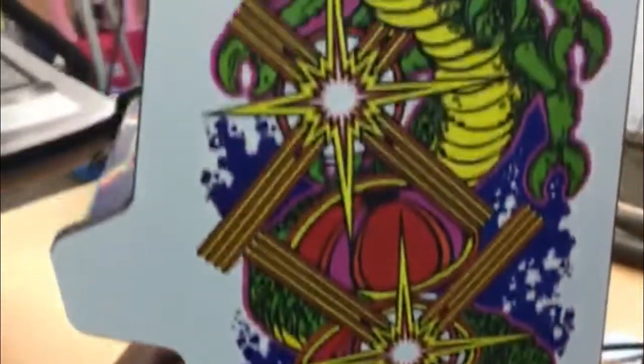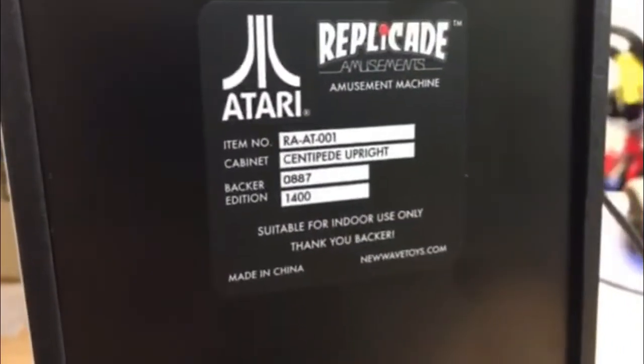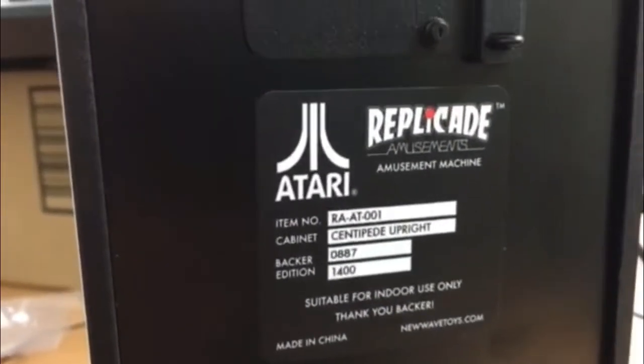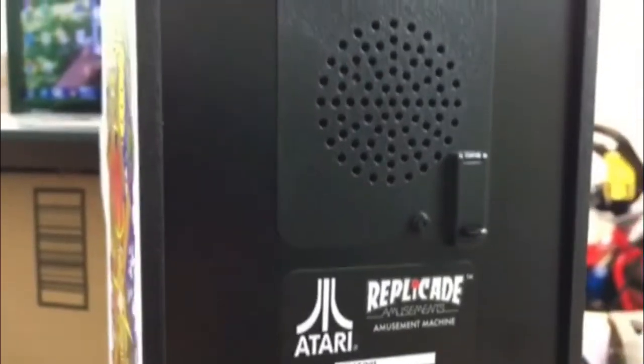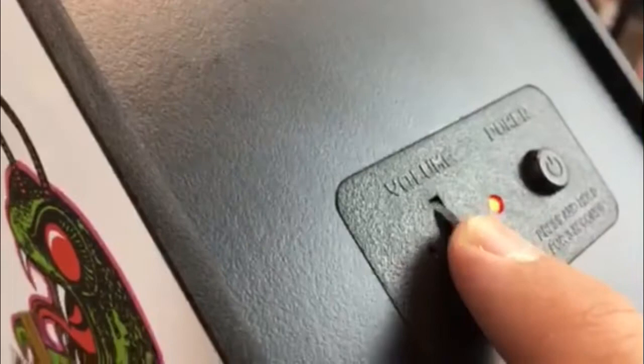This is amazing. Loving the controls, the actual artwork on the side. Back here has the backer edition because I bought this on Kickstarter. There's 5,000 of these made. There's the speaker in the back, the power button and the volume. Wow, that gets actually pretty loud.